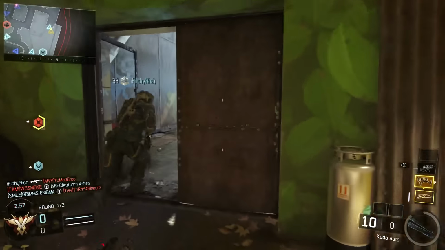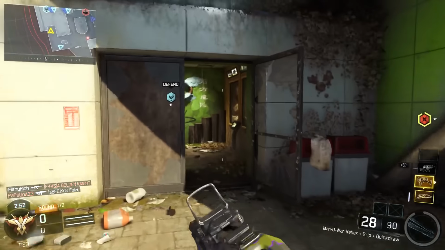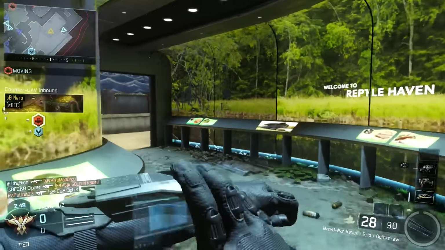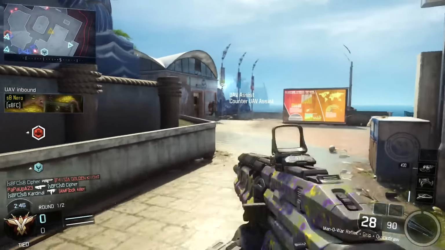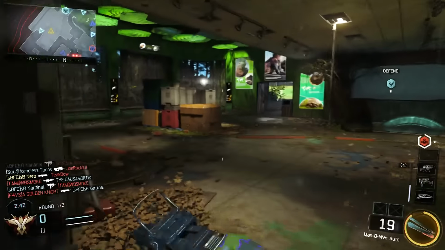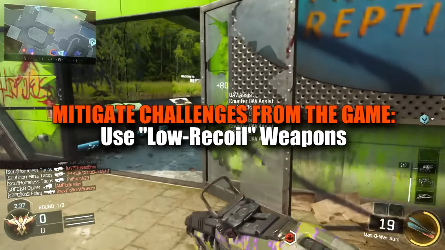Now, I'm not trying to tell people to camp in a window or anything like that. I don't want this to become a campy Call of Duty. But what I'm saying is what you should do to try to improve at Black Ops 3 is try to mitigate both what the game is trying to do to you as well as what other players are trying to do to you. For example, if you're using a weapon that is your favorite weapon but it kicks a lot, maybe try a different weapon, or try putting on a foregrip or something like that.